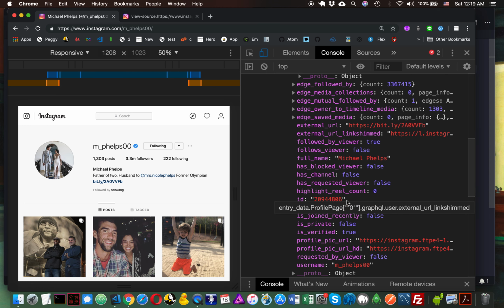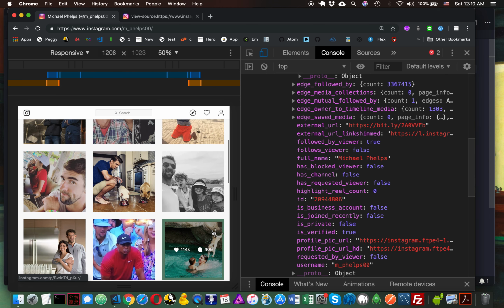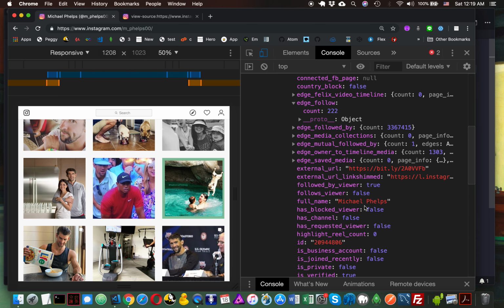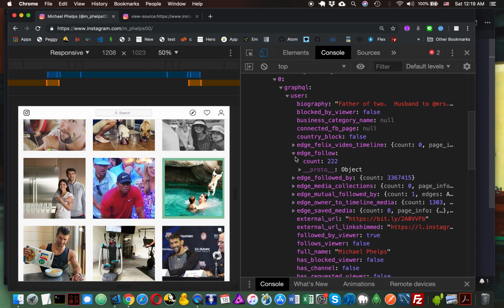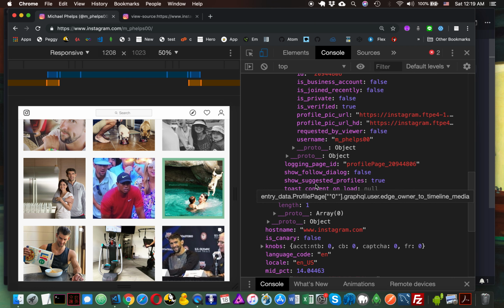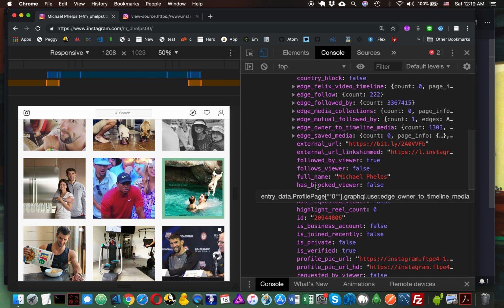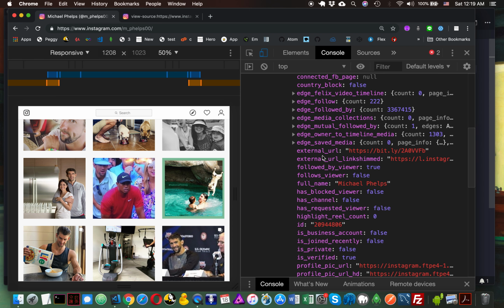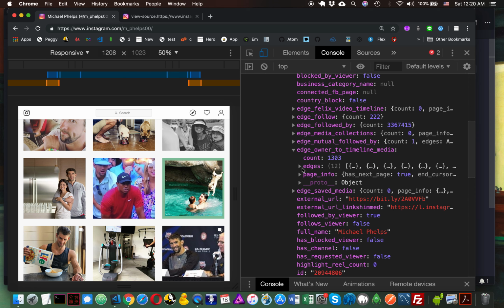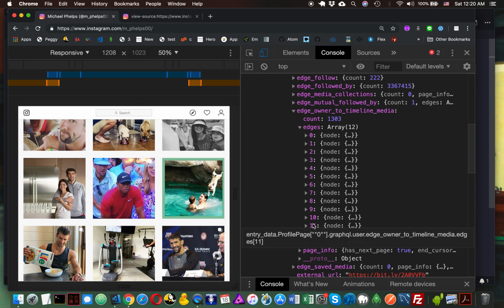Okay, so you could just traverse up and down this object, look for things that you want. We already found that. Now let's go look for some of these pages here. It only gives you the first 12, but that's still pretty good. Edges. Okay, hold on. Followed. Yeah. Takes a little while to get into this. I think this is the one we want. Edges. Good. See, those are the 12 from 0 to 11. Those are your 12 photos.